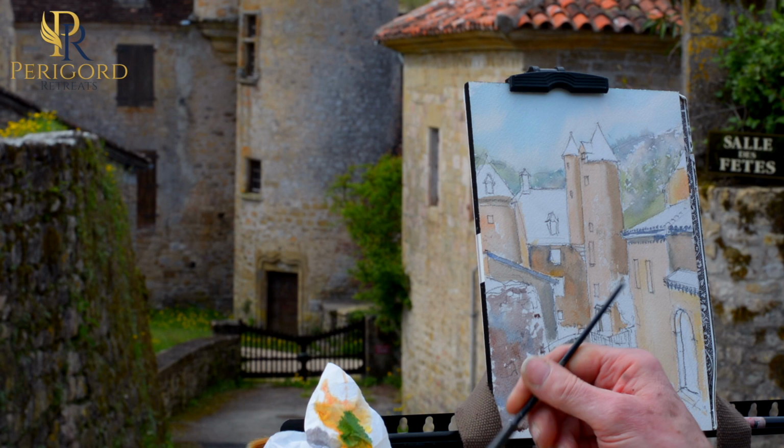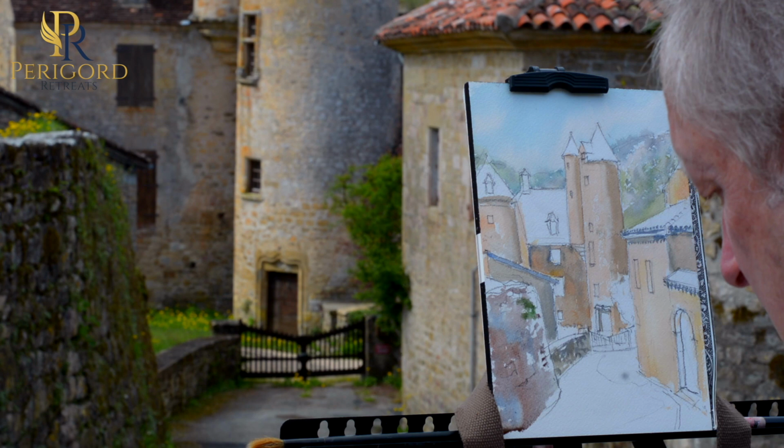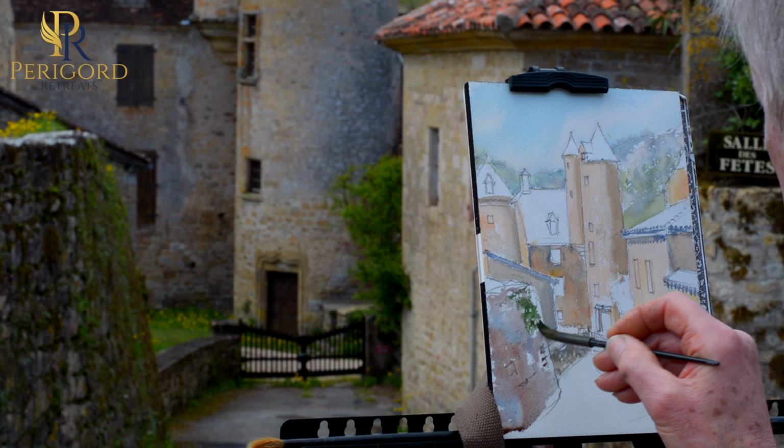Red is opposite to green. That has just taken that red. The red has just taken that green down into a more shadowy green. Again, just following the gaps down the wall here.